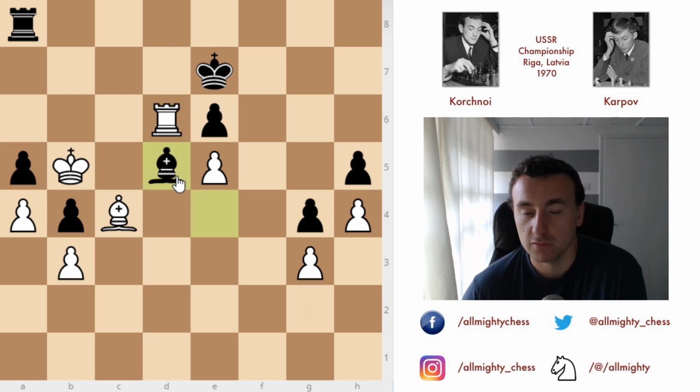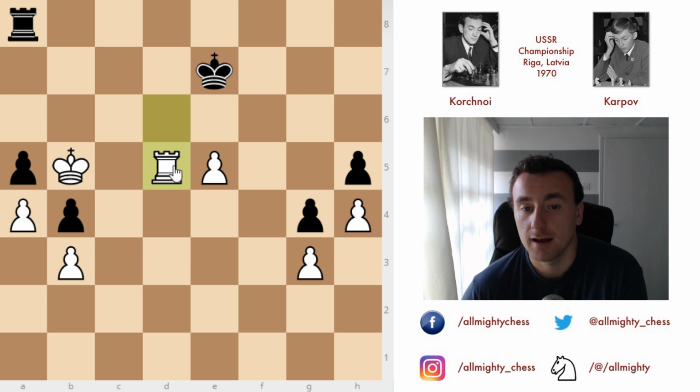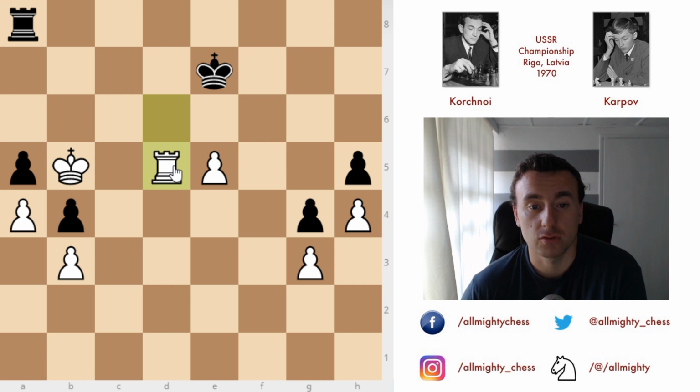So Karpov tries an exchange of bishops. Bishop d5, bishop captures, pawn captures, and rook captures. It is a rook endgame. It is an easier endgame than an endgame with the rooks and the bishop. It is a pawn up for white, but also these pawns will fall, so essentially a winning endgame for white.